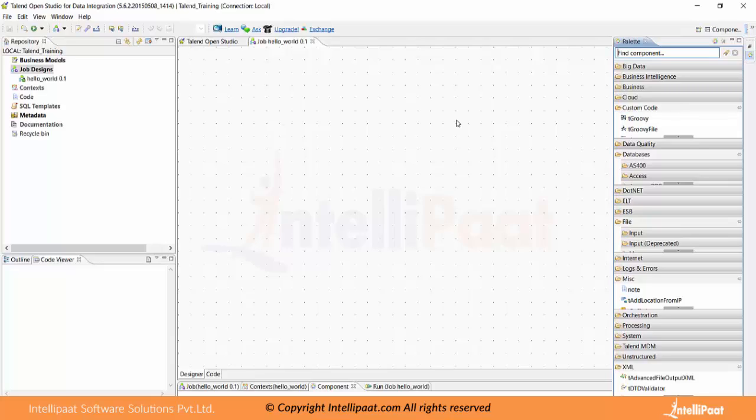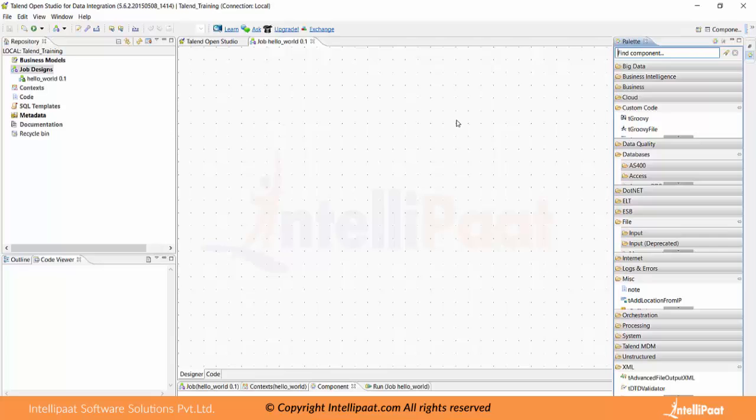I will describe to you the complete graphical user interface of Talend, like where is what, in the next video. But for this video, we just want to make sure that our Talend is running fine. So for running a Hello World job, I'm going to use a component in Talend, and that component name is tMessageBox. So let's just see how to find your component and how to create a job.